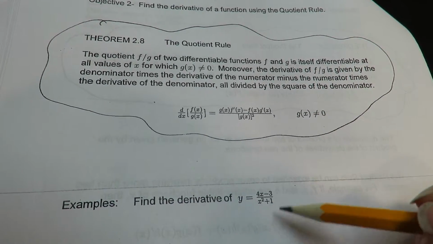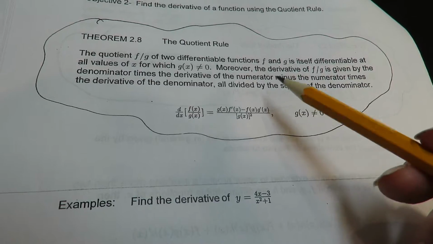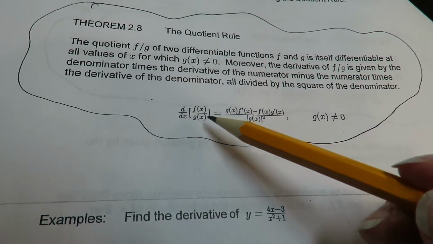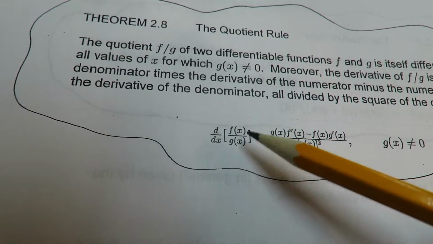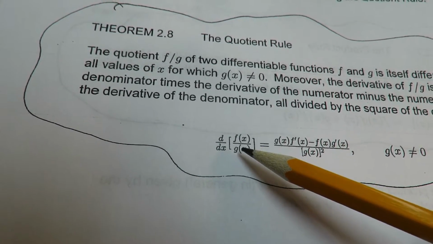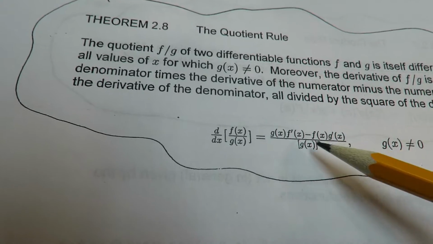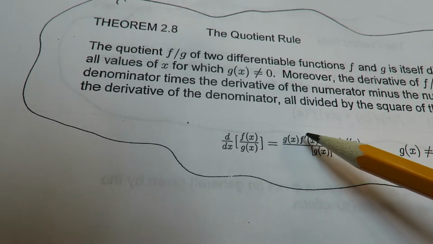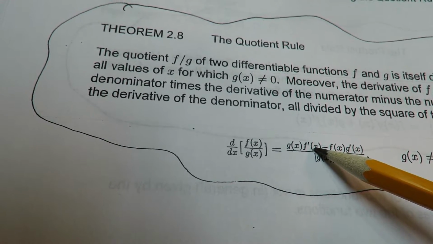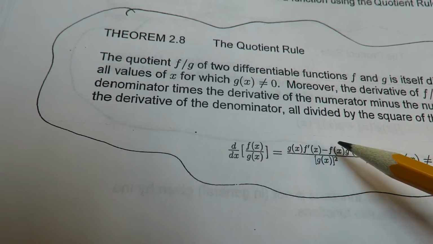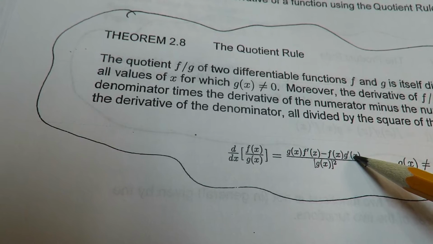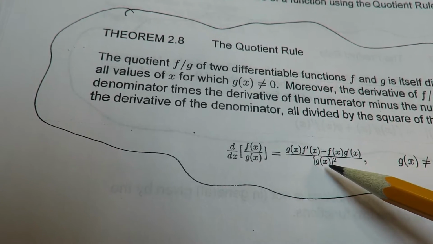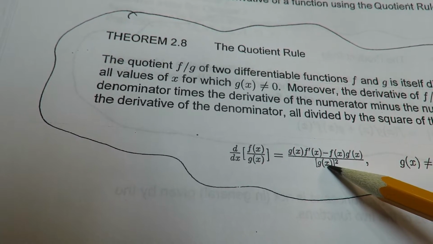So here I have this fraction, I have this quotient, so I'm going to go ahead and use the rule. Now notice, again, it's not as simple as just taking the derivative of everybody and you're done. It doesn't work like that. So notice the rule. You take the bottom, you times it by the derivative of the numerator, minus the numerator as it is, no changes to it, times the derivative of the denominator, over the denominator squared.